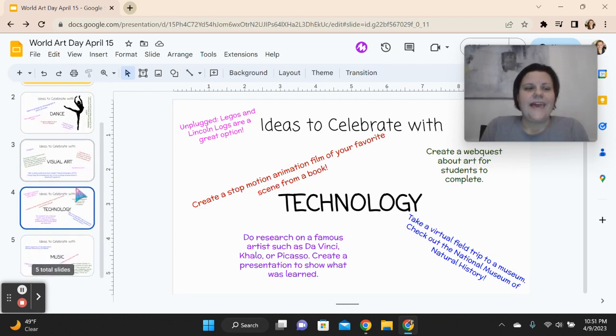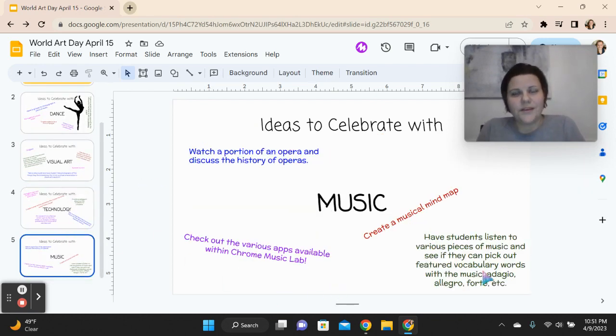And finally, the last one that I'm going to feature, but certainly not the last type of art there is to celebrate World Art Day, is celebrating with music. I have a son who is a flute player, and he speaks musical language, and so I want to make sure that we highlight those that are musically gifted. I'm not one of them, but there are a lot of really talented musicians in our students, and so we want to be able to make sure that we feature some ways that we can celebrate during World Art Day.